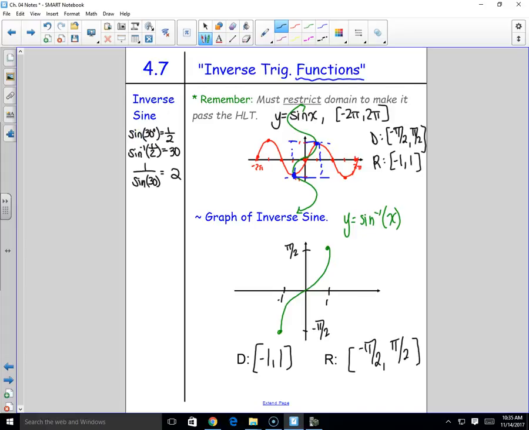And this is an introduction to inverse trig. You have to think of the unit circle backwards. You have to know not only that sine of 30 is 1/2 or sine of pi over 6 is 1/2, but when asked the question, when is sine 1/2, you have to be able to come back to 30 or pi over 6. So we're going to work on that a whole lot more tomorrow.